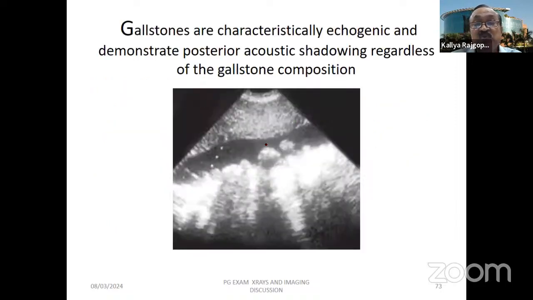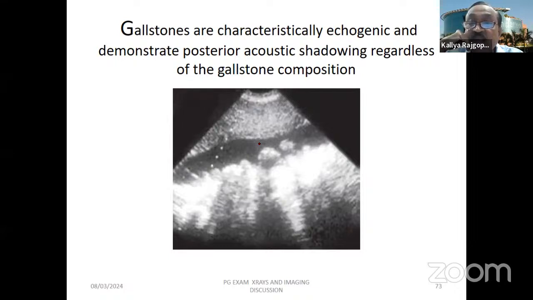Now I just want to show you, we already mentioned stones here. Gallstones are characteristically echogenic. At the backside you can see here what is the posterior acoustic shadow. These are very classical of gallstones. And you can see inside there is fluid, there's bile there, which is hypoechoic. So this is how gallstones are one of the easiest. If you are asked the investigation of choice for gallstones, it is ultrasound actually, with almost the highest accuracy and specificity.